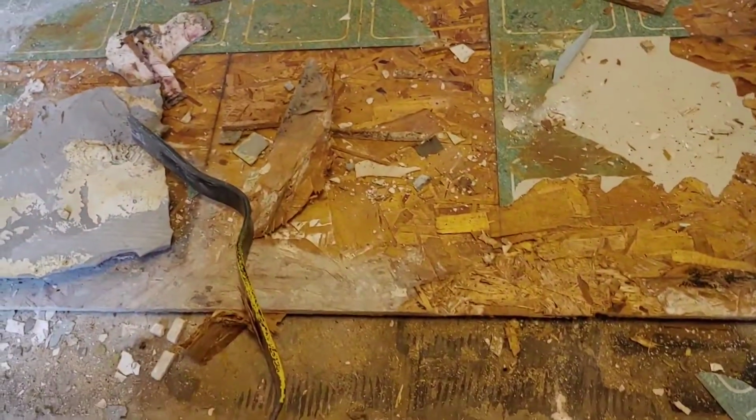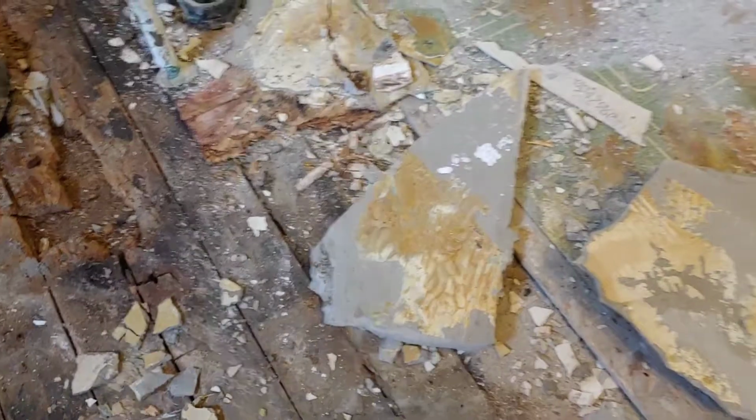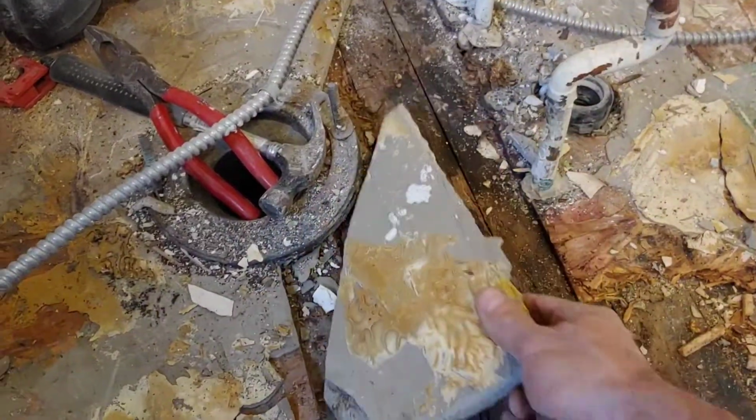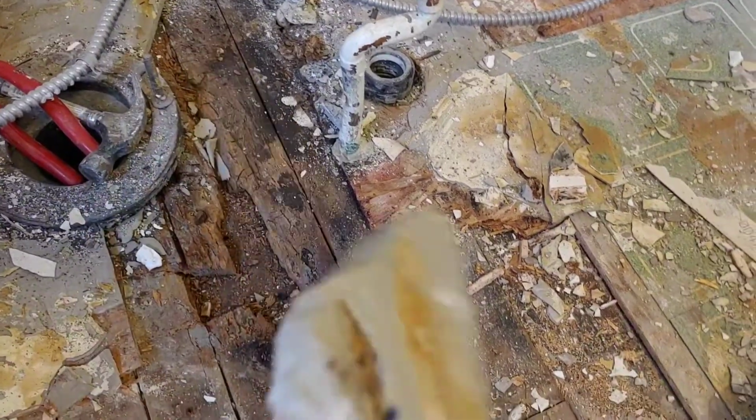Okay, so I started peeling the OSB. So underneath is the old hardwood or the old plank floor. And in one section there was quite a bit of rot, so I can see that they used a lot of floor leveler for filling. But, you know, that's no good. So I've got to peel all this out.